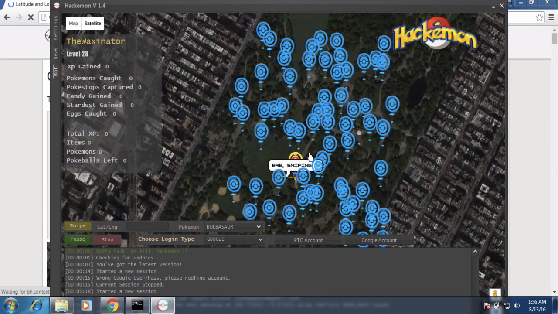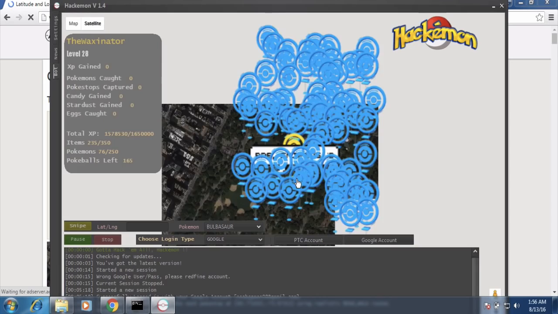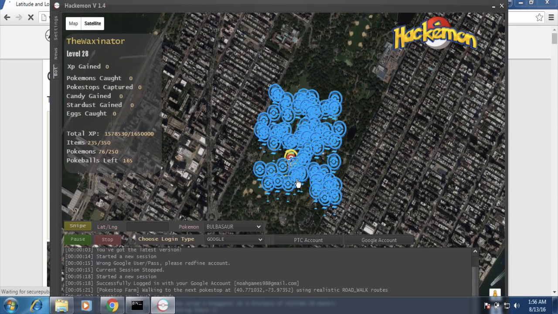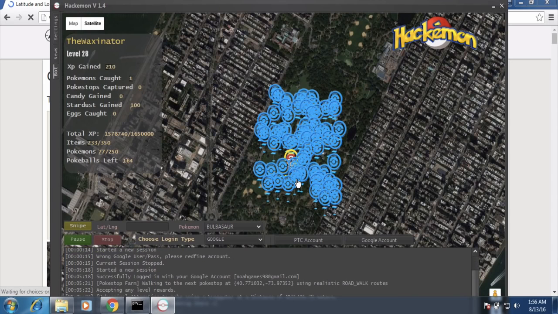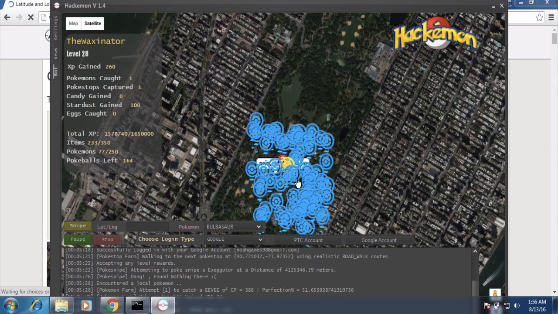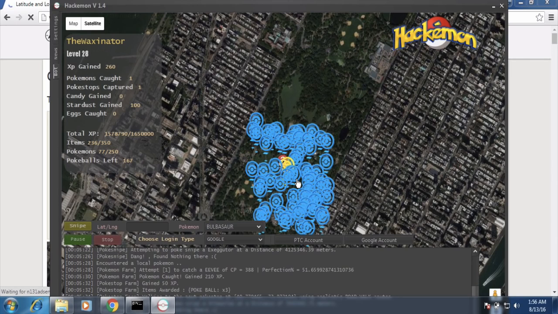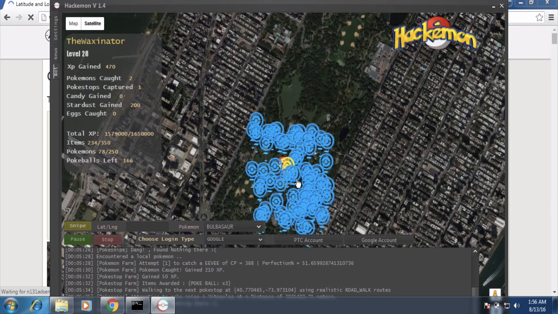As you can see, I just moved to Central Park here. Gives you a really nice looking map too. And this is a little bit of a resource hog. As you could see, zooming out in the map took a little bit. It is a slight resource hog. It takes a little bit more resources from your CPU than the other bots did, which is fine. It's not too much more, but it's still fine.